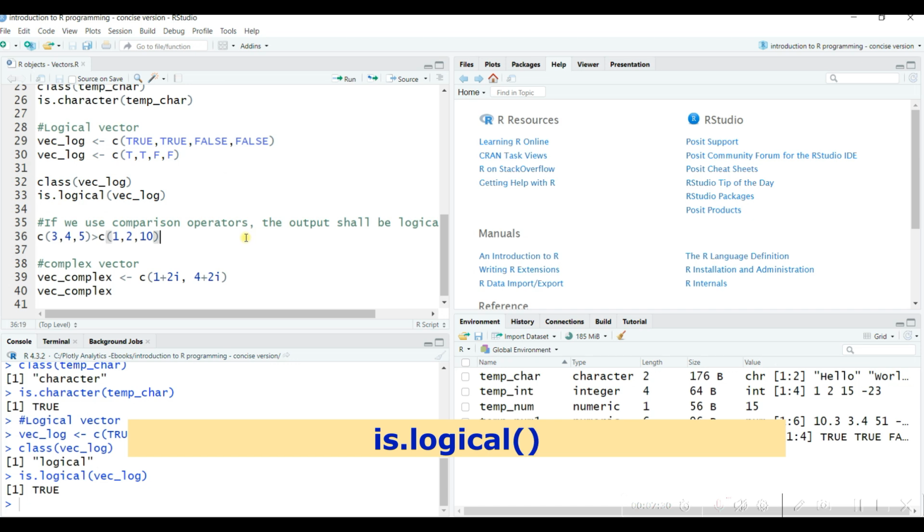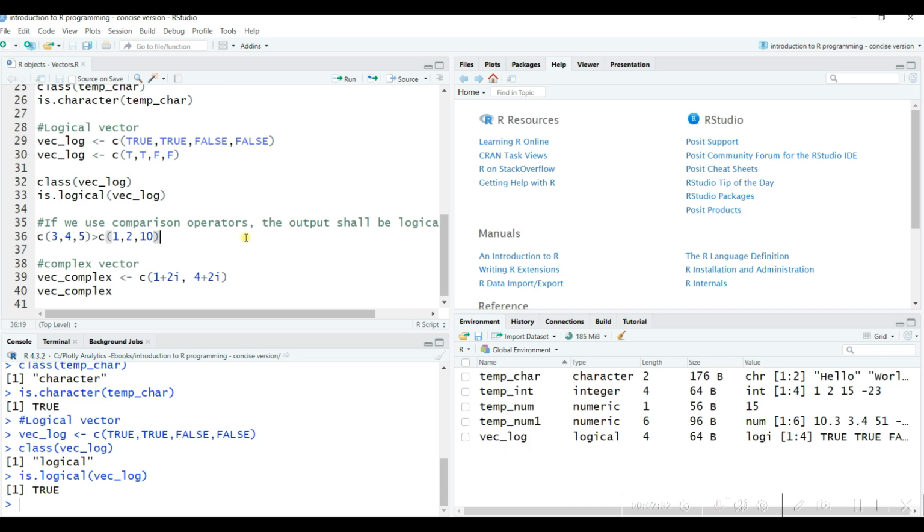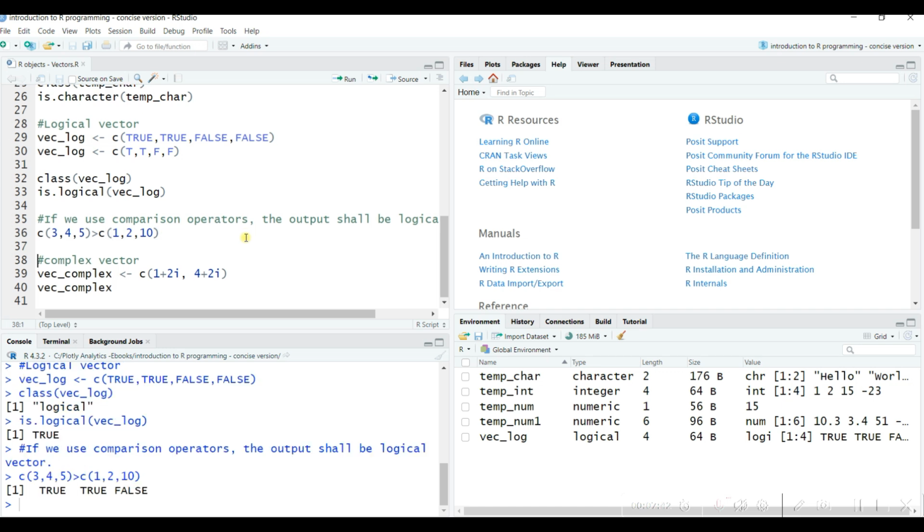And by the way, if we use any kind of comparison operator, greater than, less than, equal to, the output shall always be a logical vector. So here is the output. Here the first element of the numeric vector is being compared with the first element of the second numeric vector, and because 3 is greater than 1, the true output is given.